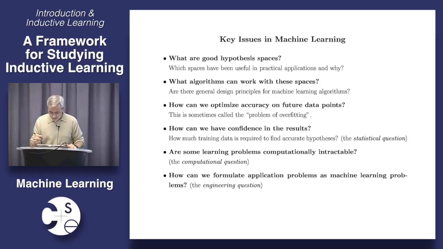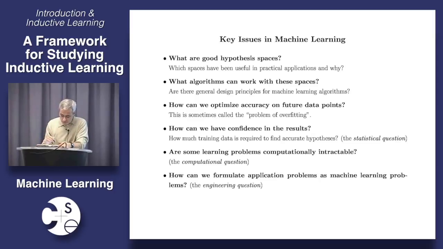Okay. So, again, before we start looking at specific representations, algorithms, and so on, let's look at what some of the key issues are that we're going to be thinking about as we look at all of these different technologies. They are very much the same issues that recur. Some things are technology specific, but many of them are common to all of them. It's very important to understand what they are, because no matter what algorithm you're using, they will arise. Also, this is the kind of knowledge that will still be applicable even if tomorrow you're using an algorithm that you've never seen before.